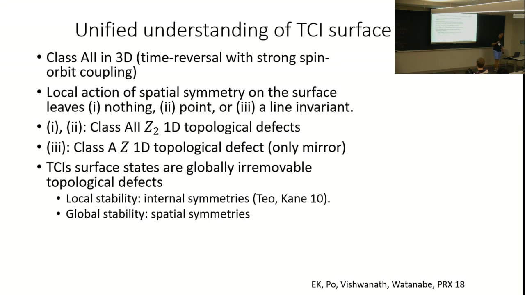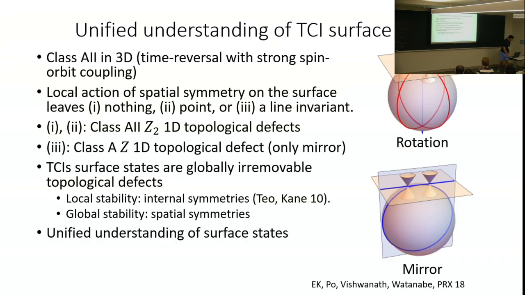We can write the surface theory in general in terms of some Dirac theory, two copies of the Dirac theory. Here tau represents the Pauli matrices in the space of copies. And here I'm considering the generic curved surface. So the Hamiltonian at a point is specified by a point on the surface, and a momentum vector in the tangent space to the surface. Since we know that strong TIs have a Z2 index, we know that when we add two copies of them, we can trivialize them, which means that the surface states can be gapped out. But the important observation here is there is only a single time reversal symmetric mass term that we can write to gap out the Dirac cones.